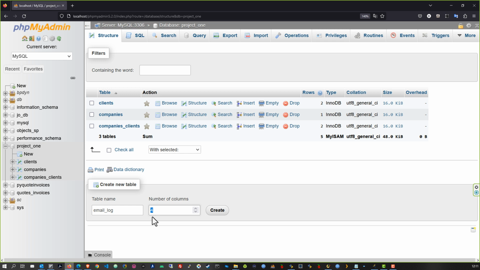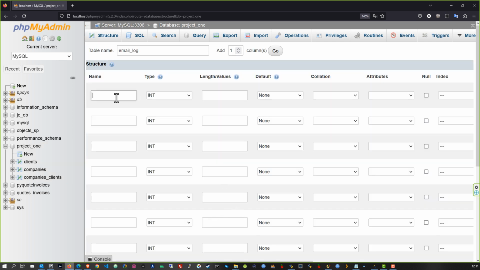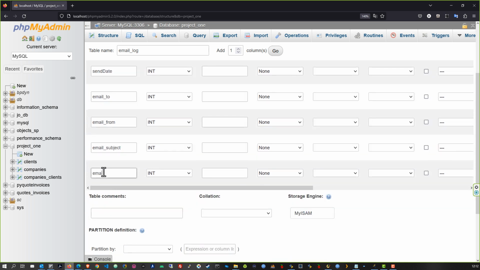Okay, so email log. Let's create then actually 7 fields. So let's go create, and let's go ID, email, again, I need to spell log. ID email log, and let's just go here then email, well, send date. Oh, no, we said create date, right? So let's add a create date, and then let's add a send date. Okay, and then we want the email to, and then we want email from, and then we have the email subject, and then we also have the email message. Of course, we want to see what was sent, right? That was the whole idea of it.